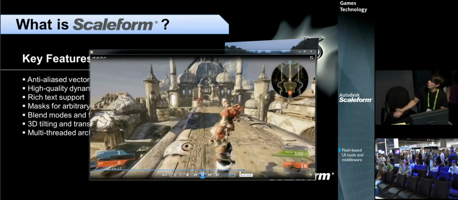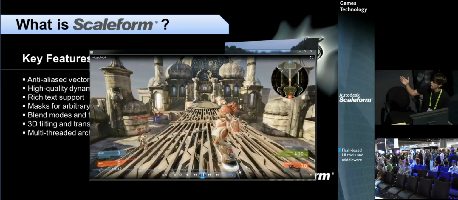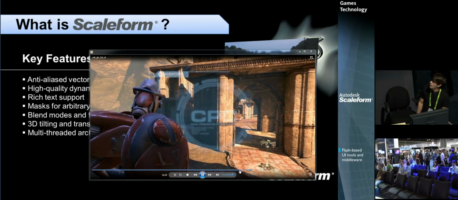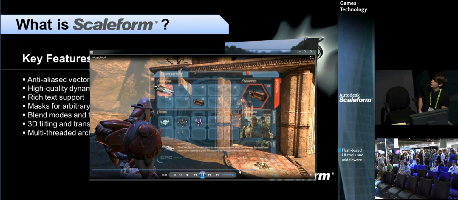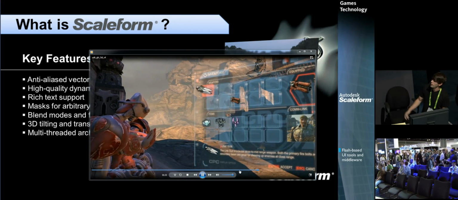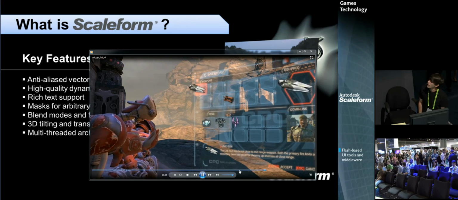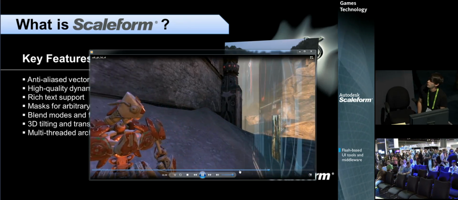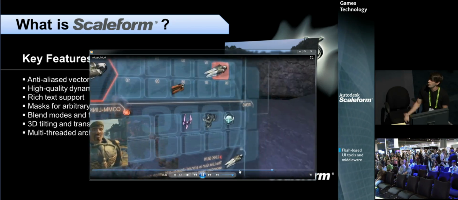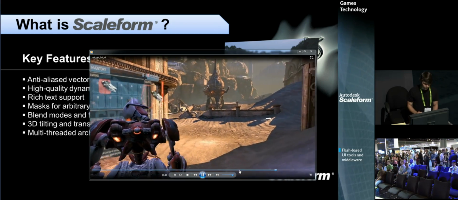So here you can see Scaleform being used for the HUD, the mini-map. And here is that 3D interface we just talked about. This is an inventory screen. And you can see the character looking at it and interacting with it in 3D space. So it really lets you create a more immersive experience with your game.